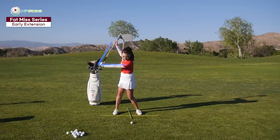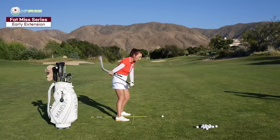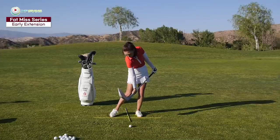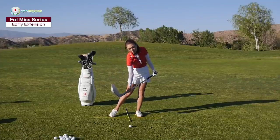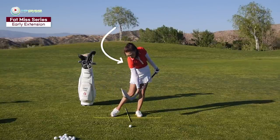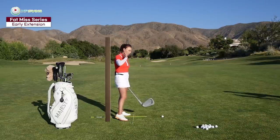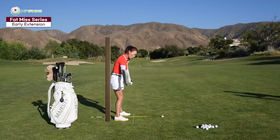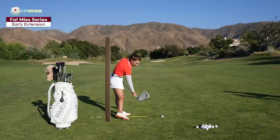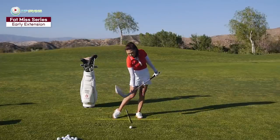As you are coming down, you're going to focus on getting that right shoulder getting really low instead of up. So hold the lag, right shoulder pushes. When the right shoulder pushes correctly, now you can tell there is not much pressure in the right foot — so you've shifted really well. When the right shoulder goes low, that means you're shifting from side angle. You can see that the left hip is touching the wall, which means you're staying nice and low. So right shoulder goes low, pushing that weight shift, left hip is against the wall. That's what we want: lag, right shoulder push, staying low and shift.